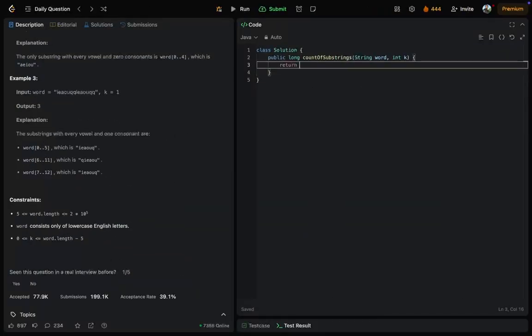So let me create a function, because we need to call it two times, one for k, one for k plus 1.